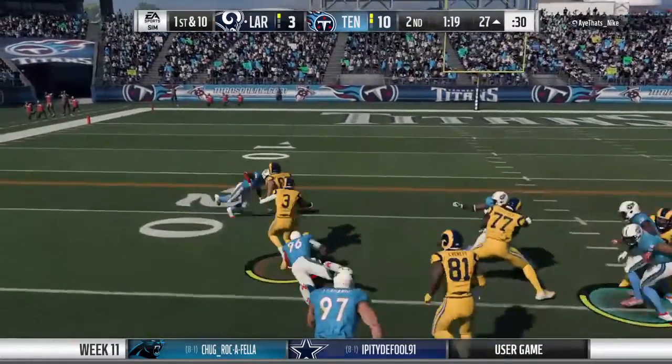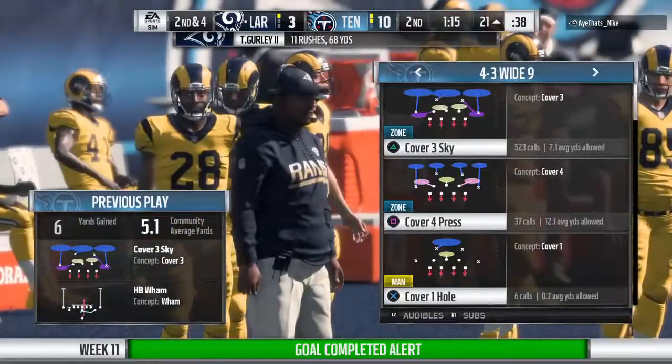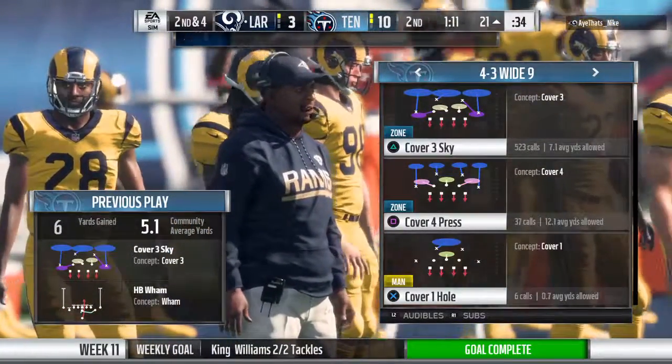Gurley again here on first down. And able to push his way forward here for a good little gain. He'll get a nice chunk there on the first down run, and it's 2nd and 4.